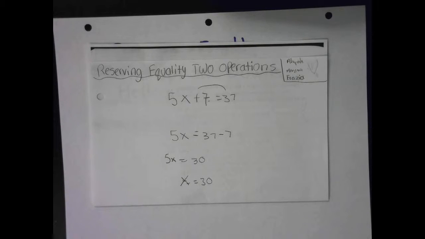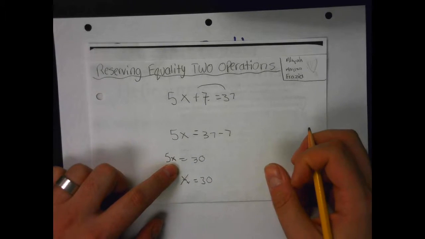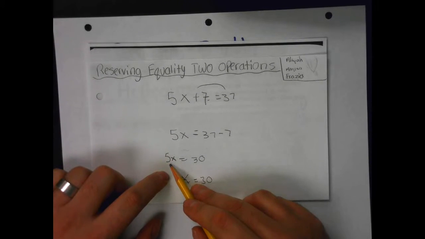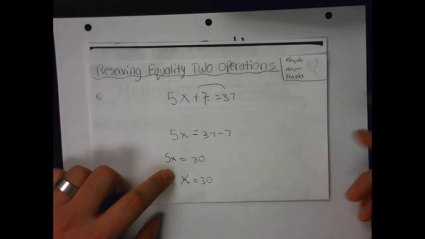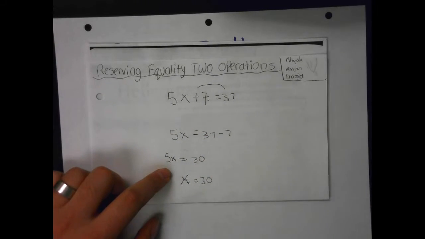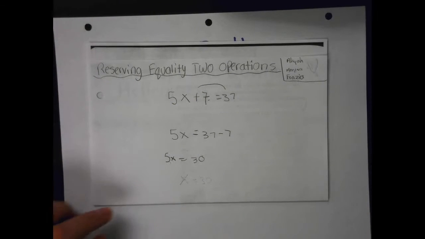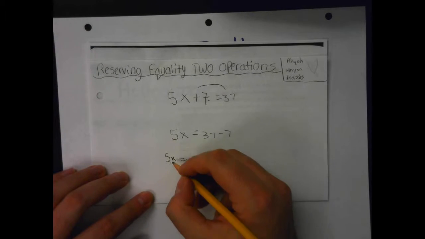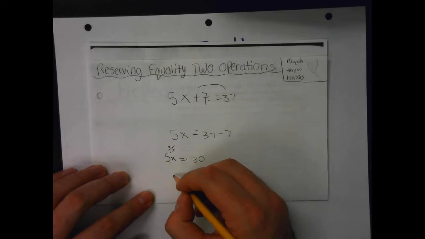Ali. You have 5x, you have to change it to division. Yeah, you have to change this to division now because it's being multiplied. So if it's being multiplied on this side, to get rid of it, divide on the other side, like you said. So let's get rid of this here. If you divide it by 5 here, you got to get rid of it.